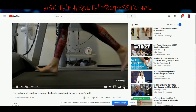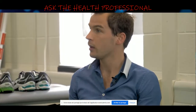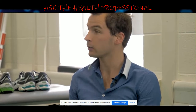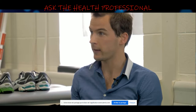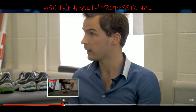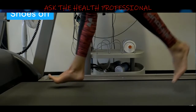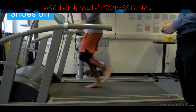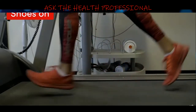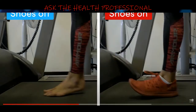We're showing a video comparing running barefoot versus running with shoes on a treadmill. When running barefoot, note the angle of the foot and which part contacts first. When running with shoes, people tend to heel strike and have a longer stride length, meaning fewer steps per minute. Barefoot running typically produces a mid- or forefoot strike and shorter strides, equating to more steps per minute at the same pace.